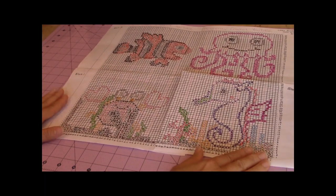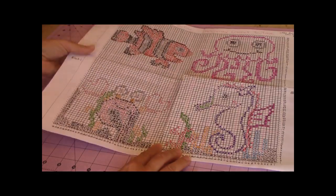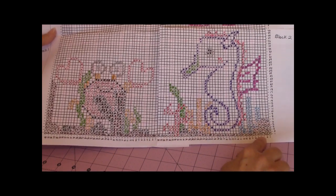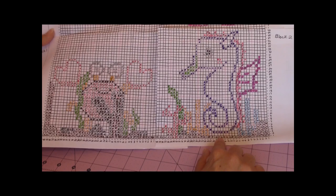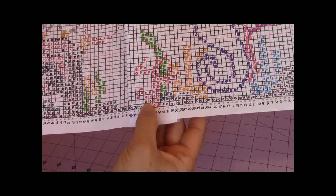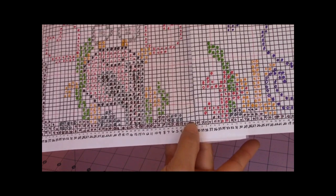Basically, what I do is I tape my graphs together. Once I print out 4 graphs, I fold them to line them up. When I'm drawing my graphs, I used to change the colors on the starting row, and you can do that, but it's very difficult getting all the different color changes on that starting row. So now I actually put red here, but I'll probably change that to brown when I finish the Stitch Fiddle graph, because I like to keep one consistent row color. It just makes it easier for the color changes. So that's one thing I've changed from my previous graphs.